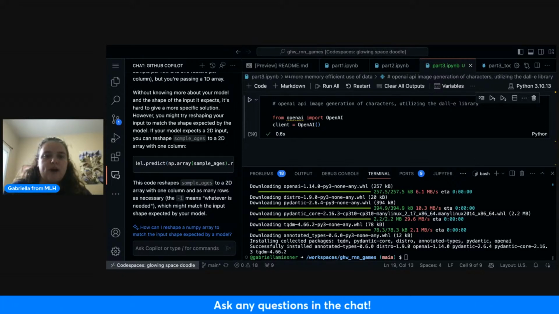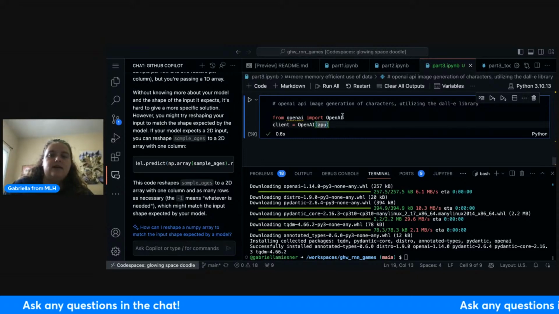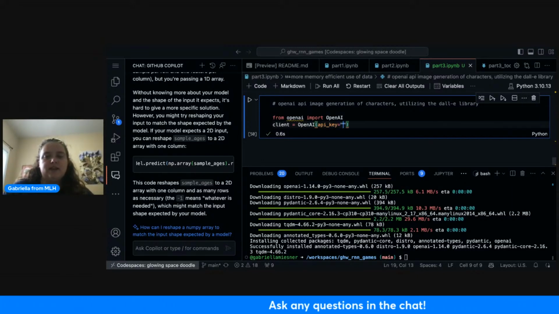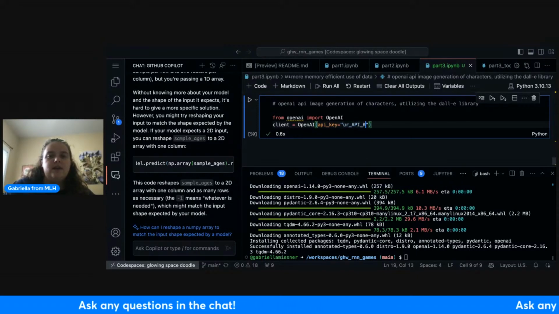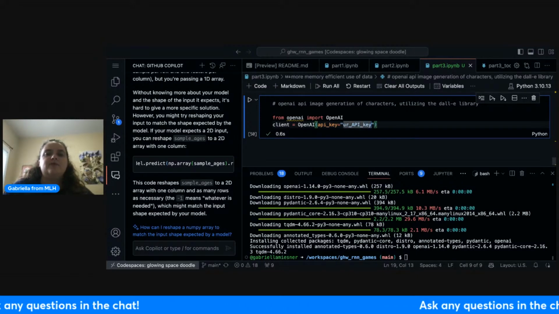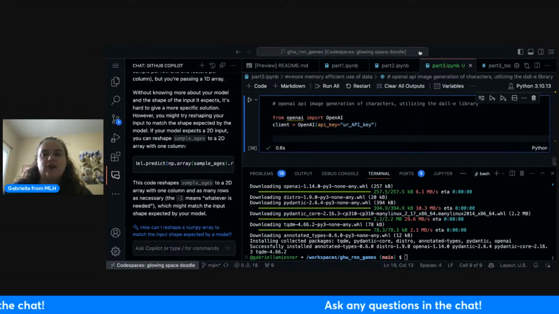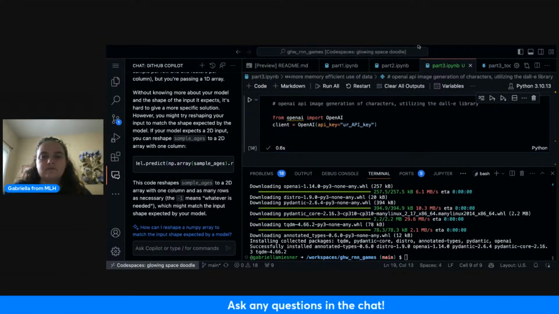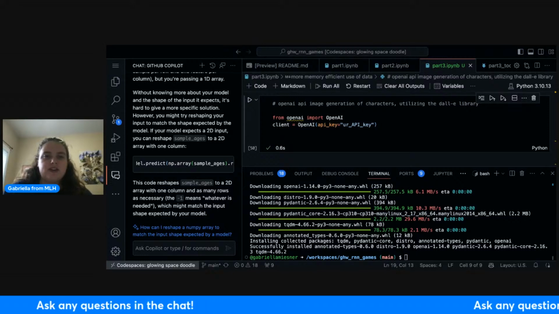Right inside of the OpenAI brackets, you're going to have api_key, and then it's going to be set equal to your API key. Whenever it comes time to generate the images, I'll put in my actual API key off screen, and then I will show you the images that it generates.